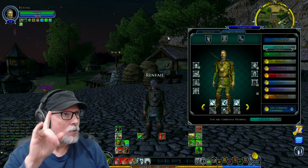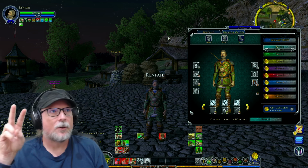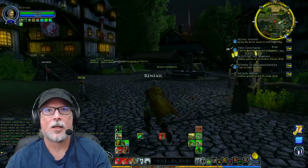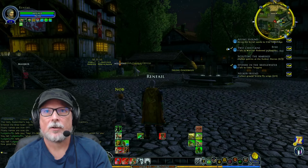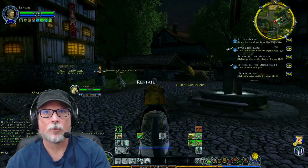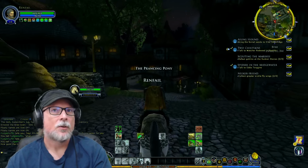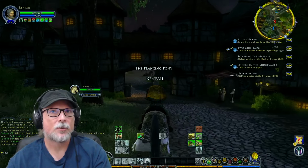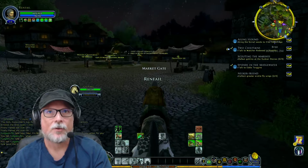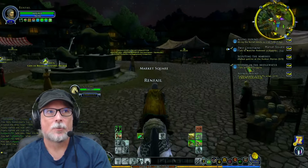So, quested gear, crafted gear. There's also skirmish gear, and if I'm not mistaken, let's go down here and check out. I don't know if I can check out the vendors yet, because I think you have to be level 20 to start the skirmishes, but I'm not sure if you can look at the skirmish gear beforehand or not. If we can, we're going to show that off really quick, because this is another way to get cosmetic gear.